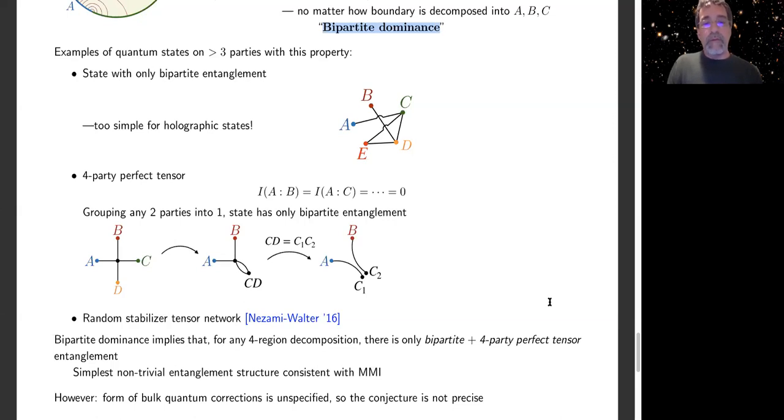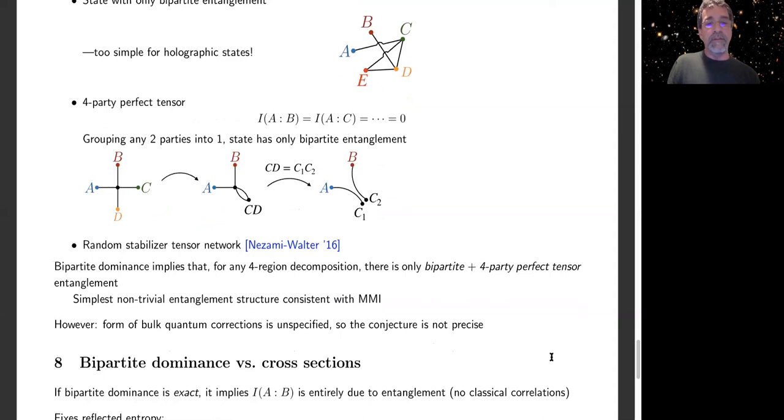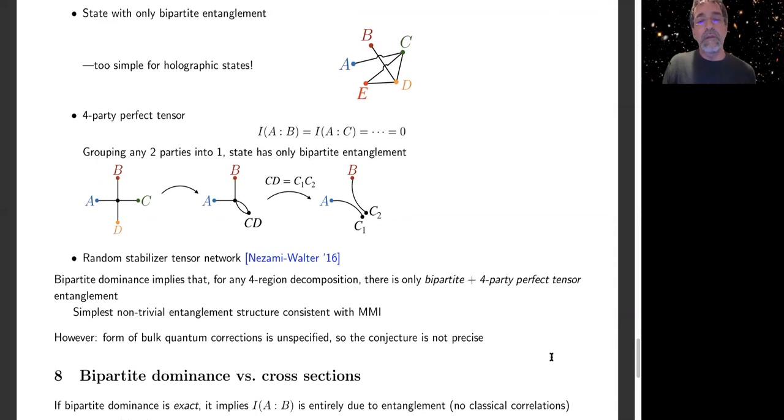Okay. So the question is right. I hope I've argued that this idea, although it's incredibly constraining for holographic states, is also not completely ridiculous. But to study it more, you need more fine-grained probes of the entanglement, and thankfully we have that now with this whole business of entanglement wedge cross sections.